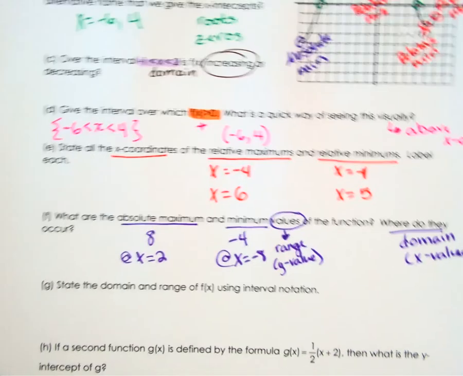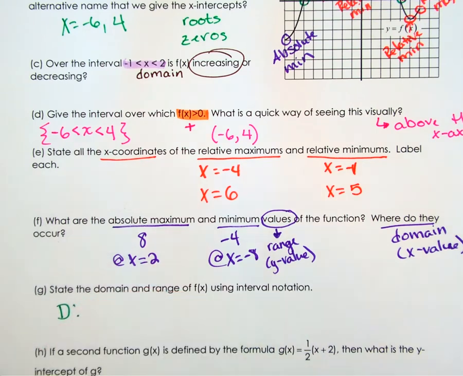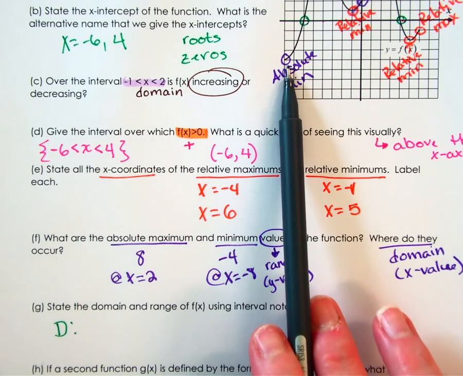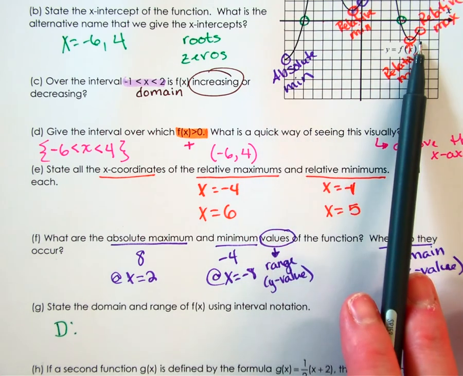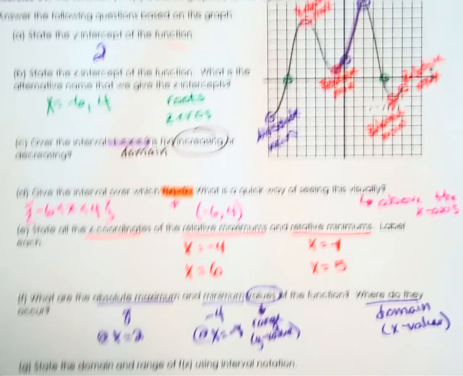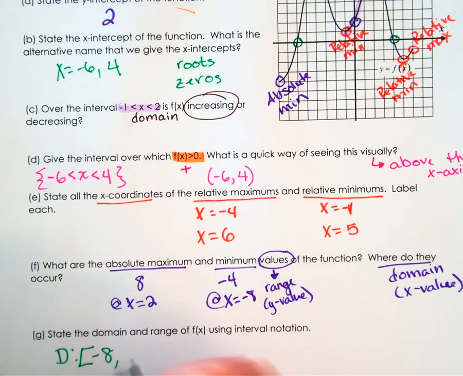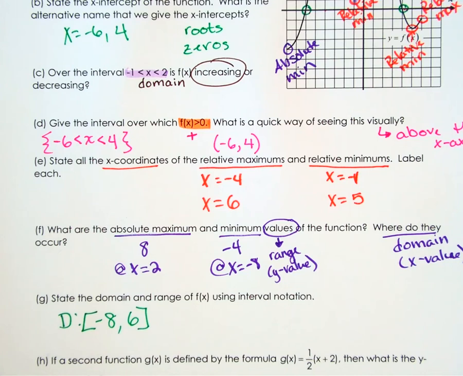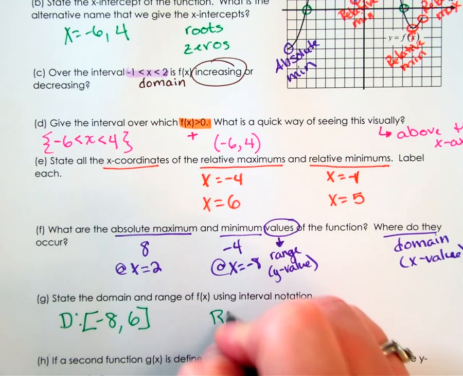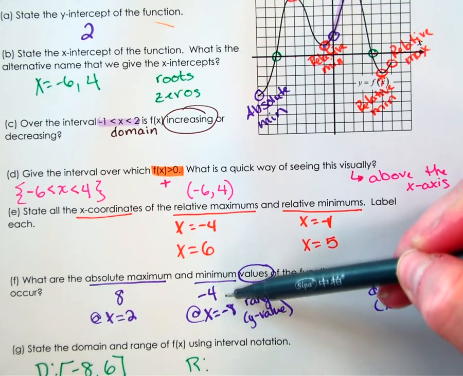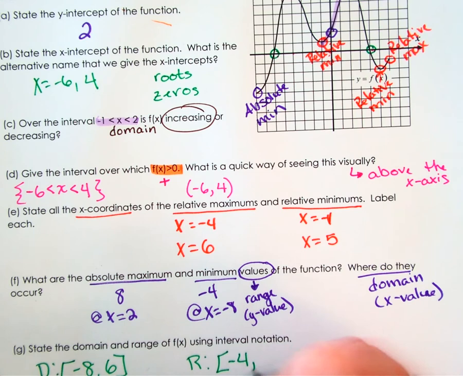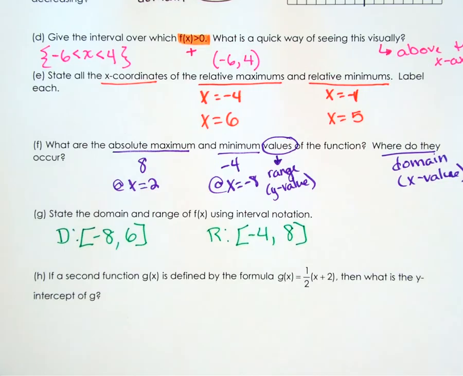All right. G, state the domain and range using interval notation. All right, domain goes all the way here, starting at negative 8, goes to positive 6. Oh, I'm sorry. So negative 8 to positive 6. Those don't have open circles on the end. Again, they would make it very obvious that it's an open circle if they wanted it to be an open circle. It looks like a circle because remember I circled them. They didn't, I did. So then the range, my absolute min is at negative 4 and my max is at 8. So negative 4 to 8. And again, none of those were open circles. So we're going to have brackets for both of those, unlike question D here, where we had a parenthesis.